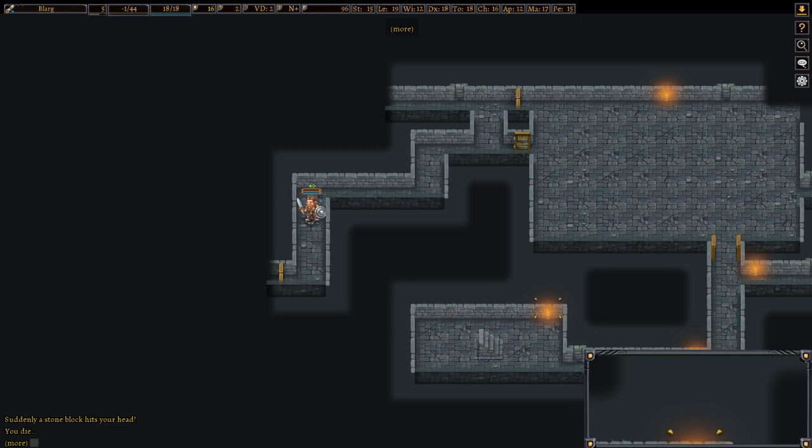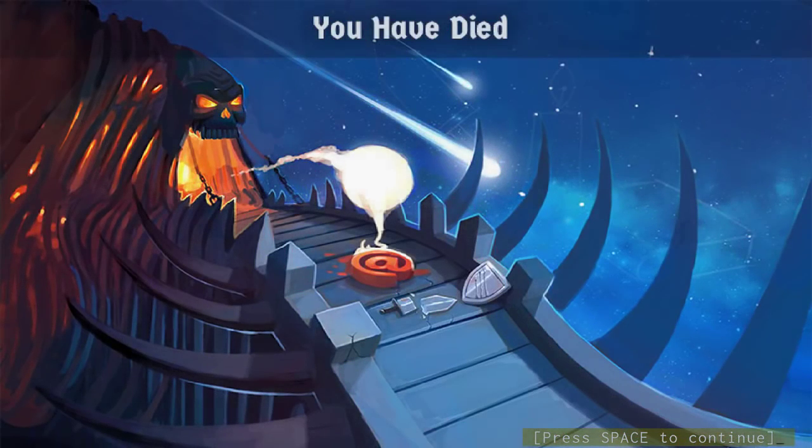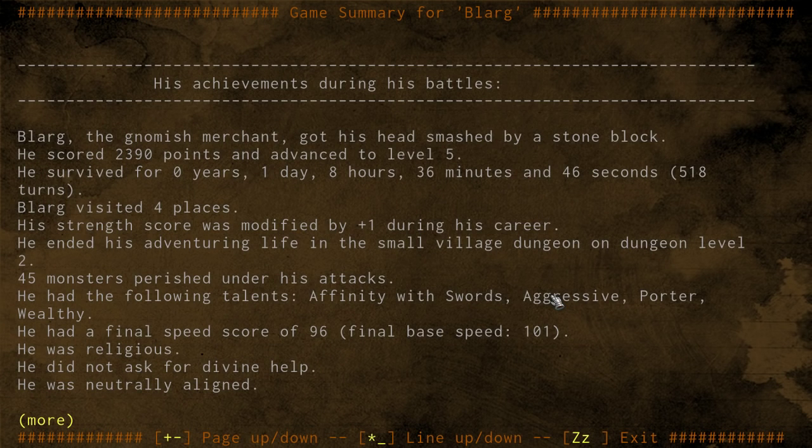What the fuck? Suddenly a stone block hits your head. You die. Oh, wow. I hit a trap and died. Well, I guess that's convenient. That's convenient. I was going to stop anyway. So, goddamn. That's not too bad.